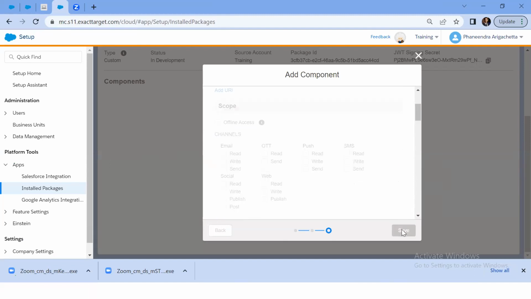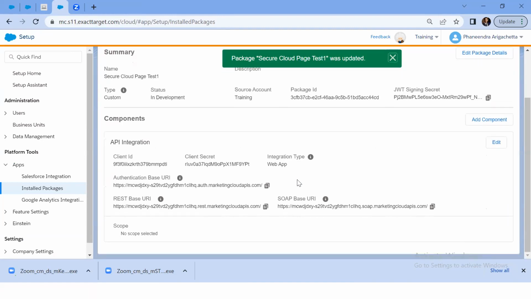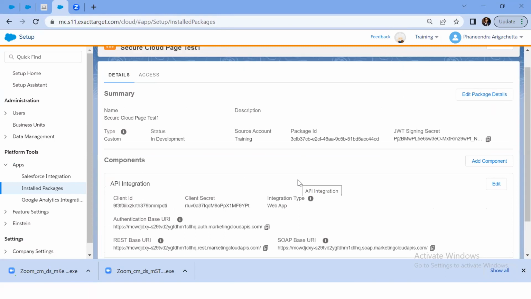Once it is added, save it. Now that cloud page falls under this installed package, where only users can access your cloud page.